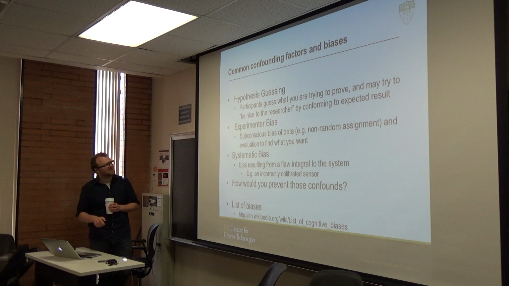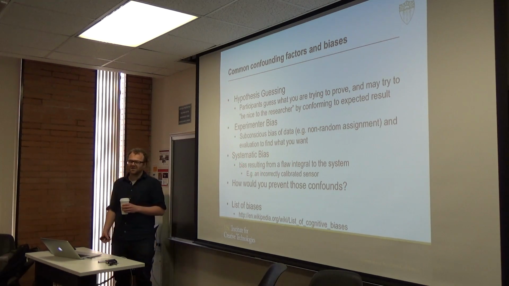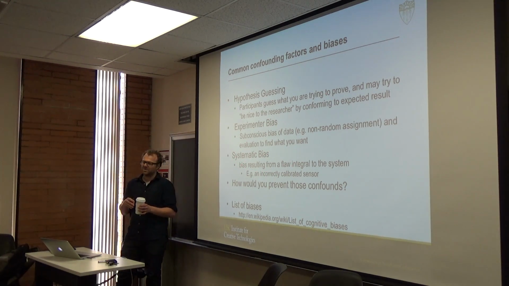Just a list of confounding factors or problems. There is a list of biases on Wikipedia that you can think of. Experimental bias, systematic bias. Like you might sometimes make mistakes. Systematic bias, sometimes, like in machine learning, is not that bad. For example, if in your extracted data every value is times 10, it doesn't really matter if it's the same for all the experiments.